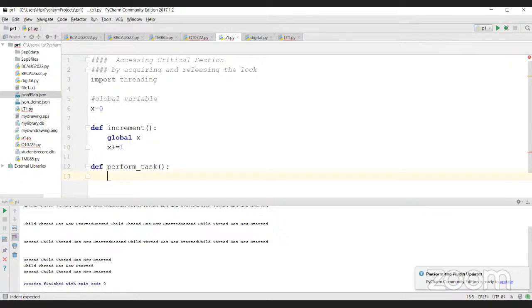If you perform a smaller task, then things will become faster, and you will not be able to see the waiting situation.